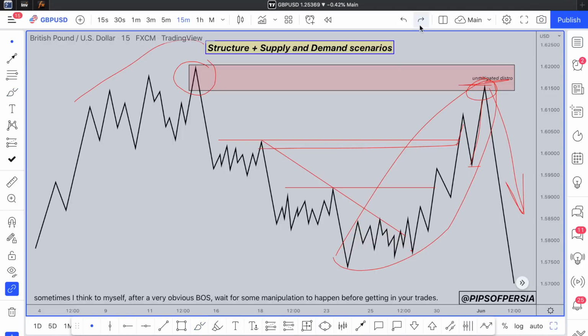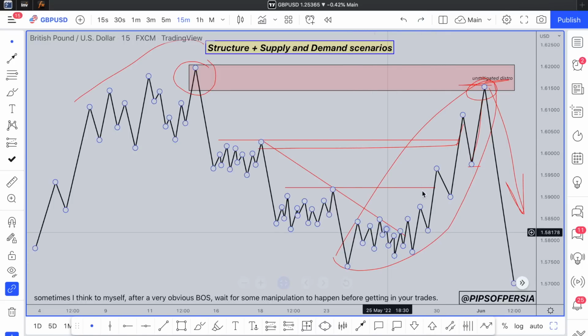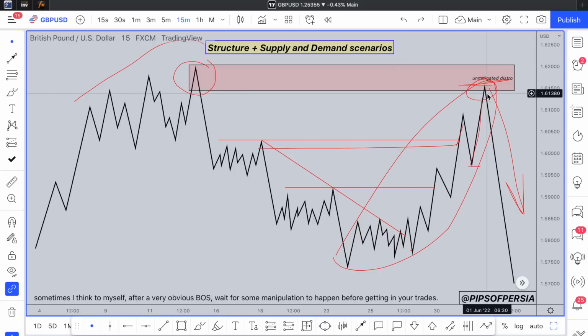So yeah, I just wanted to quickly show this example as well to highlight the importance of paying attention to the range that you're trading. If you do decide to go against the main trend over here and trade this to the upside, you have to monitor the higher time frame and lower time frame together, the relevant higher and lower time frame, not monthly and 1 minute. For example, 15 minutes and 5 minutes, or 5 minutes and 1 minute. And that in itself can get confusing, I know, but with good risk and trade management and a bit of experience, it does become a walk in the park. Not to have 100% accuracy, but to be profitable.